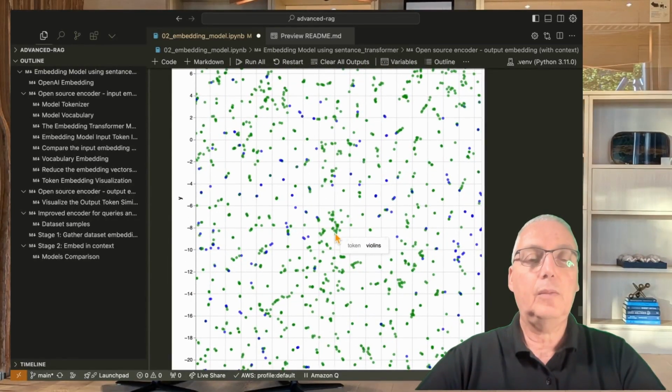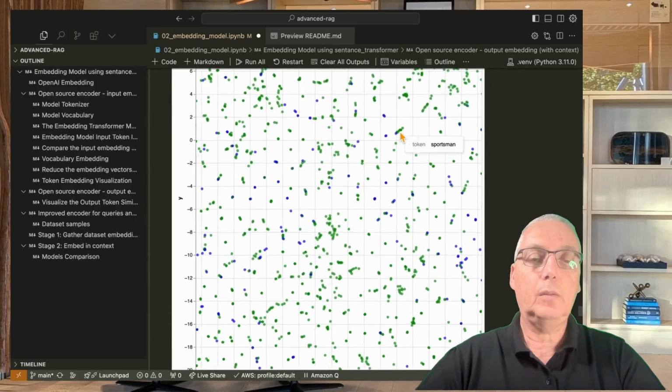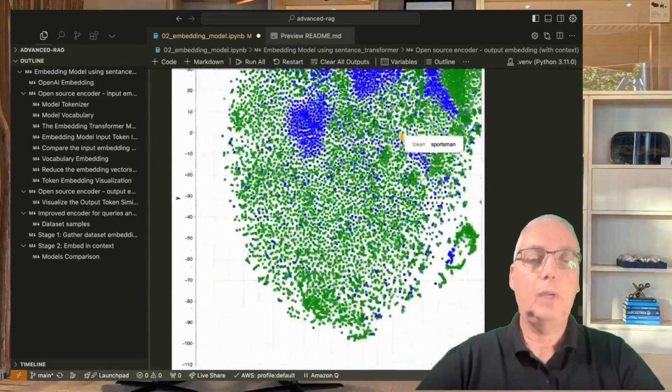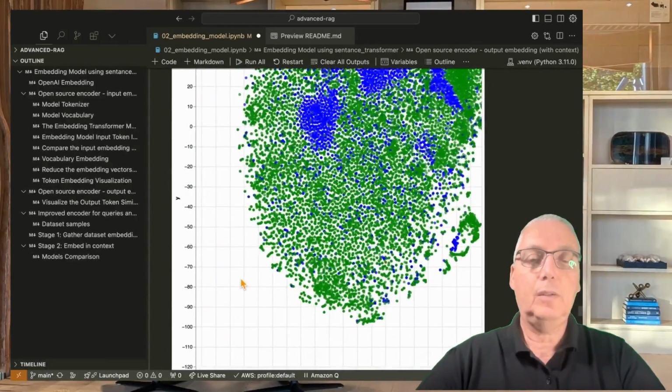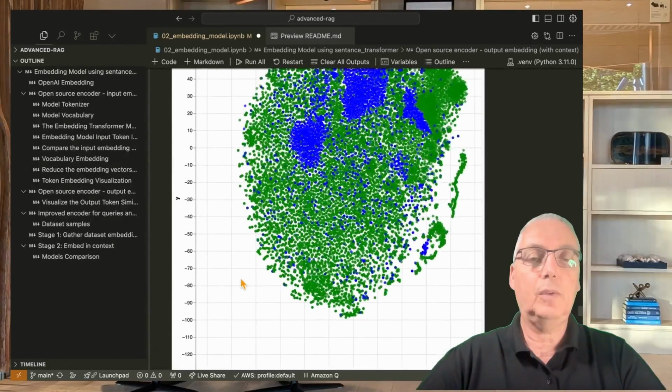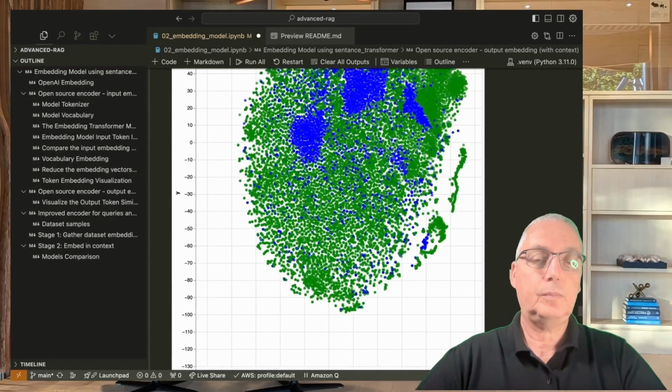We can zoom in on different areas and find some word similarity. Here we have violins and harp and cello and so on. So musical instruments are somewhat together, and the same goes for other clusters of words. You are most welcome to explore, choose an area and see if you can understand why those words are together. Most times it will be very easy to understand because of their semantics, which comes from the documents used for training.